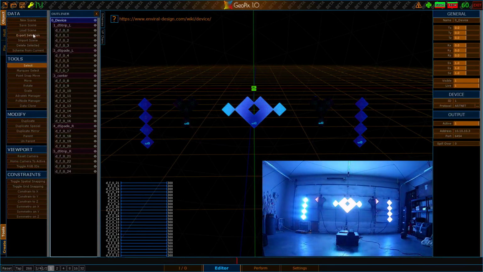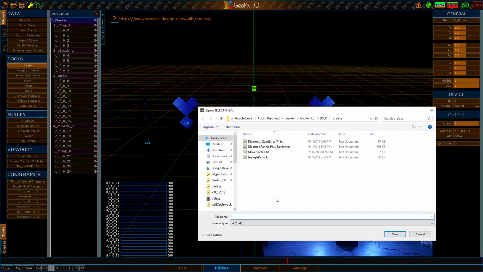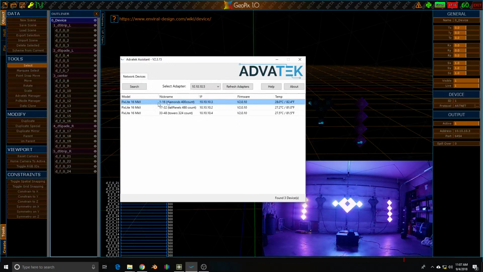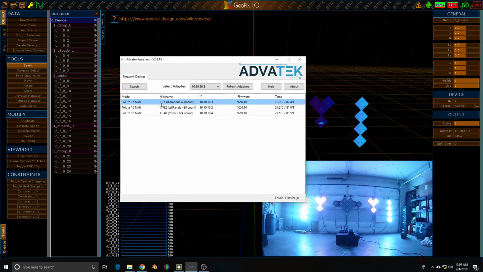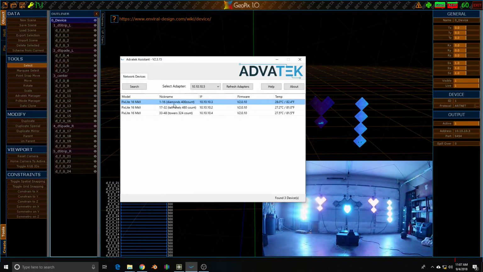So I can basically export this selection when I have just this top device selected. You don't have to have these selected. And I can name this Stage diamonds. If I wanted to be really organized, I think what my workflow would be here is to use the nickname of the Pixlite. In this case, it's got a lot of spaces and special characters, so I'd probably want to change the name to be a little bit less crazy.